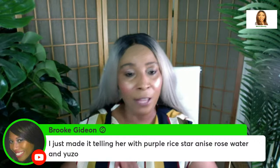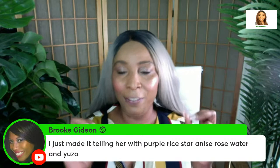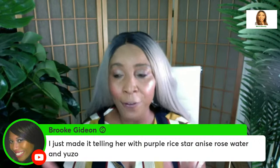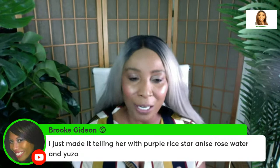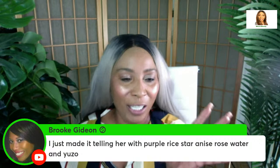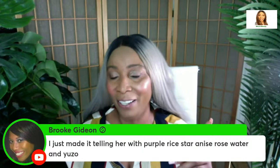Instant facial lift. Now, potato starch mixed with rice is the ultimate facial lift that you can do at home. If you have never tried that, you're missing out. If you're not even seeing the signs of aging, but you want your skin to look younger for longer, you want that lift, you want to get rid of the wrinkles, or you want to prevent the wrinkles, that is the video for you. Now you can choose to use that fresh potato starch that you make, just like I share on my videos. That video, I don't remember how many views, but I know it's over 5 million. It's a lot of views.